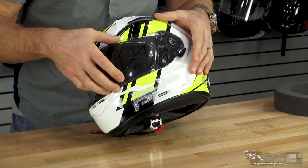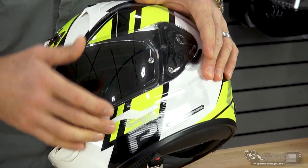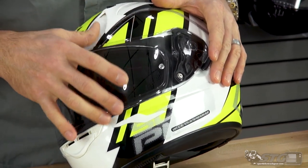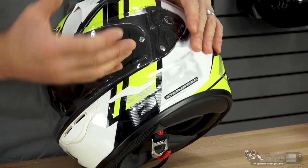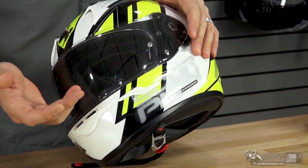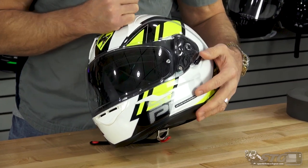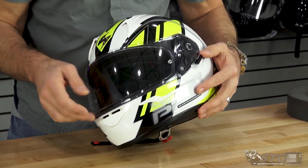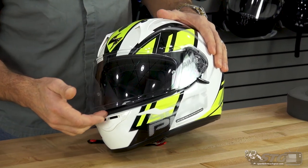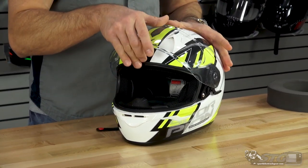This shield also includes a lock tab. You pull back like so, and it's going to lock the shield in — not the full down position, but far enough down that if the wind were possibly able to catch it and yank up on the shield, it would stop it and not allow it to blow open. There's a pretty decent detent at the bottom, so the shield should keep itself in the downward position even without using the lock. If you need to de-mist and want to introduce a little air into the helmet with the shield cracked, you push in the other direction, and that's going to give you just a crack on the shield so you're able to ride and introduce more air into the eye port of the helmet.